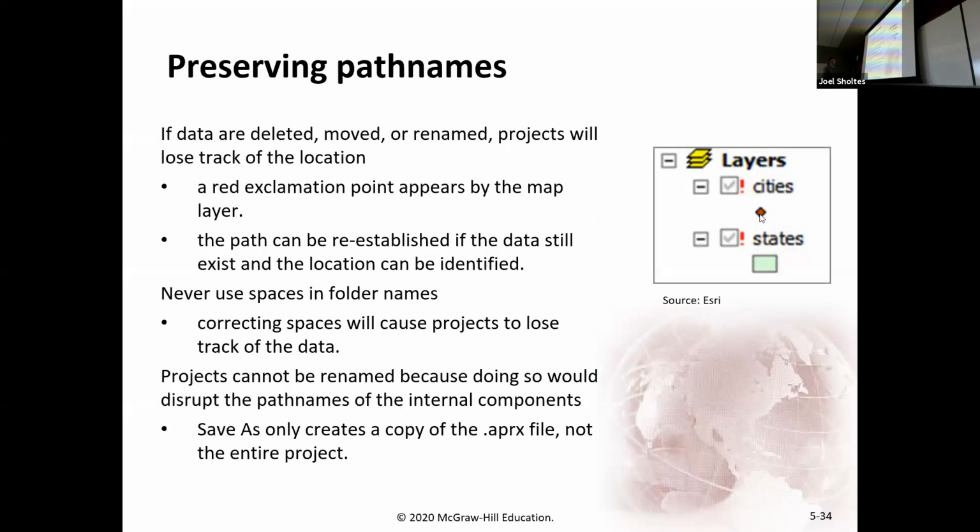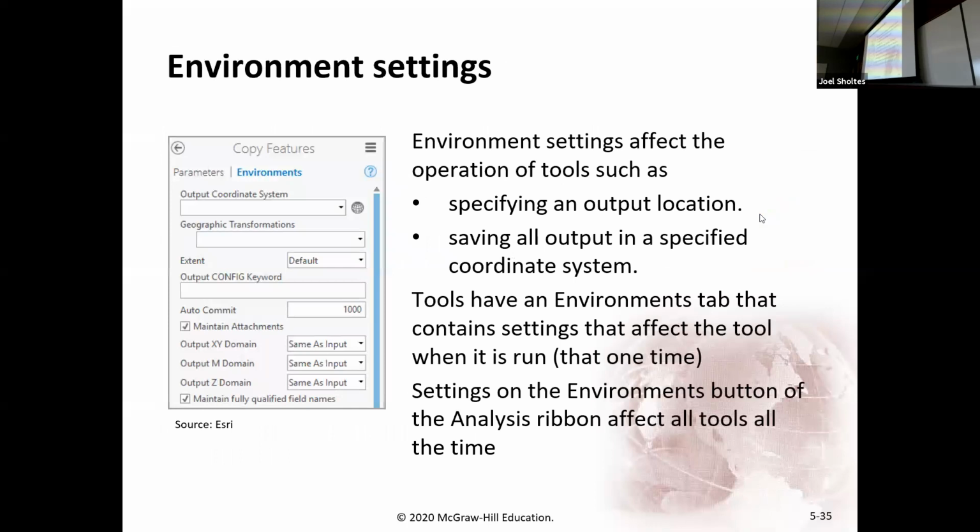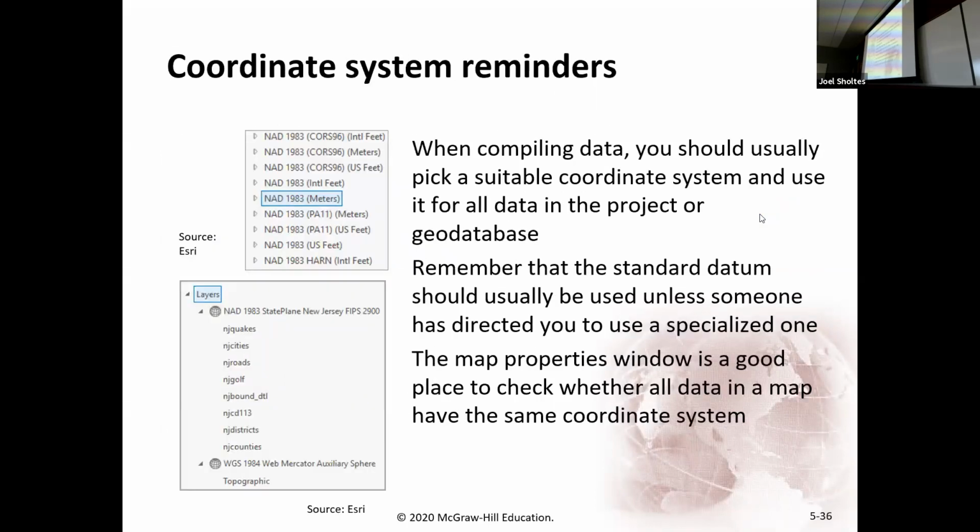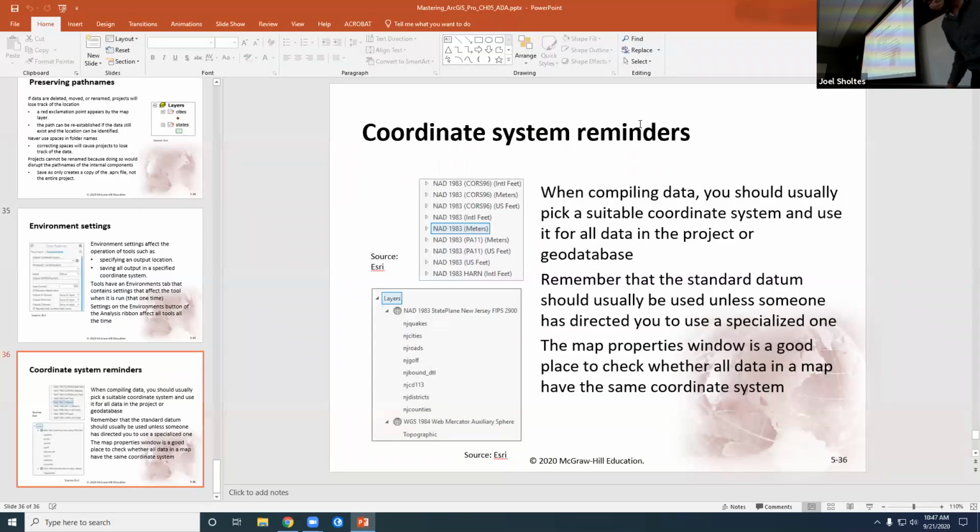If you run into situations where you see this exclamation point, that means a path has been broken. Or there's some bad referencing, you might have spaces in folder names or something like that. And so usually you have to right click and then you can go repair that broken link. Okay. So that's some boring IT stuff. And what's the best way to learn that? Well, it's just kind of working with it and running into those problems and fixing them as they go.